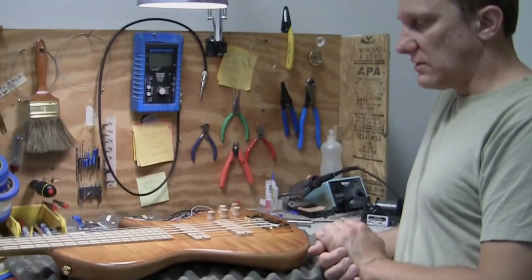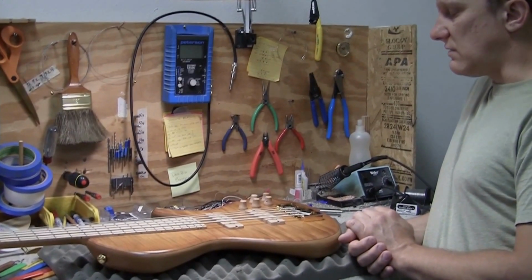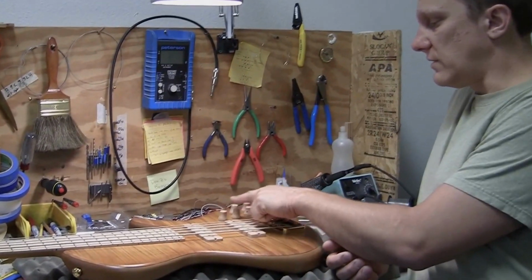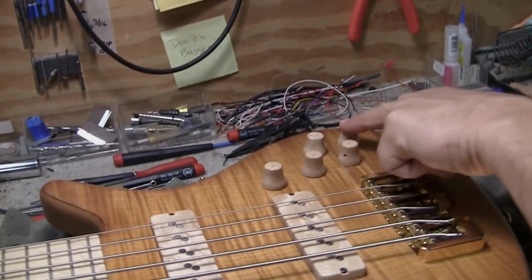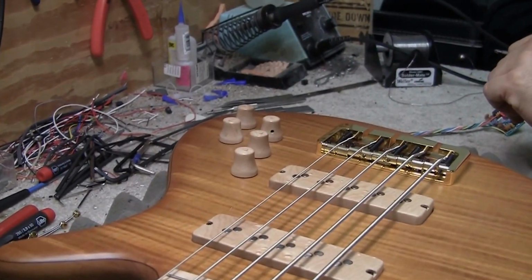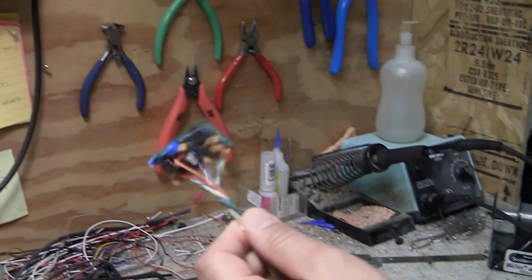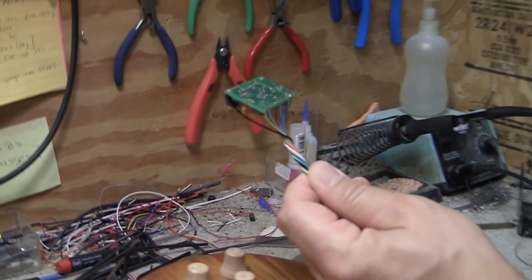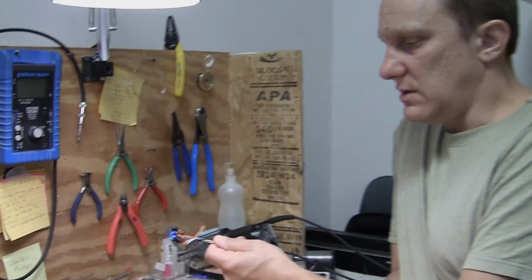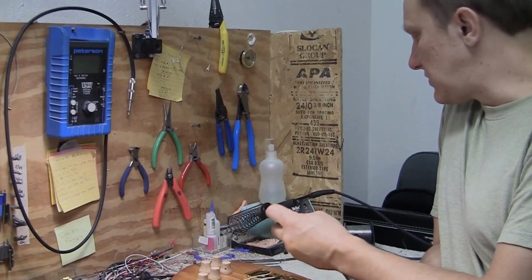So yeah, I've got this single cut here that we sold, except the guy that bought it wants a three band instead of a two band. Right now we've got volume, tone, and then treble and bass with passive here. So I'm going to change it to volume, blend, and then probably bass, mid, and treble. And I've got the three band right here, which we build by hand and test still, old school. So we're going to do that.